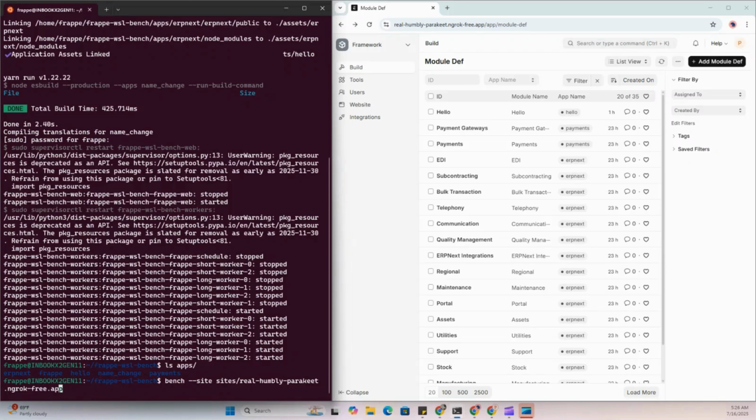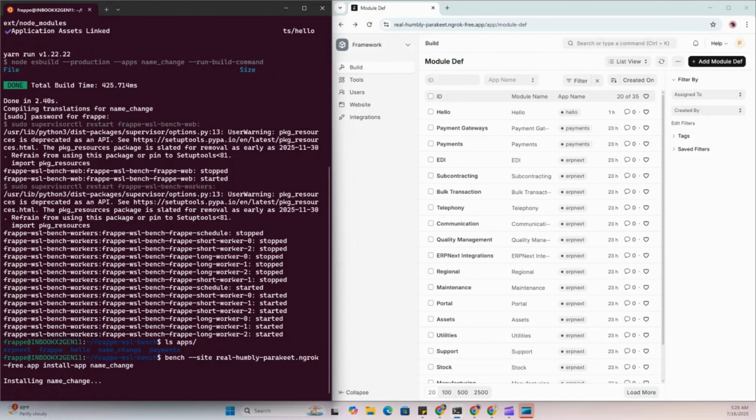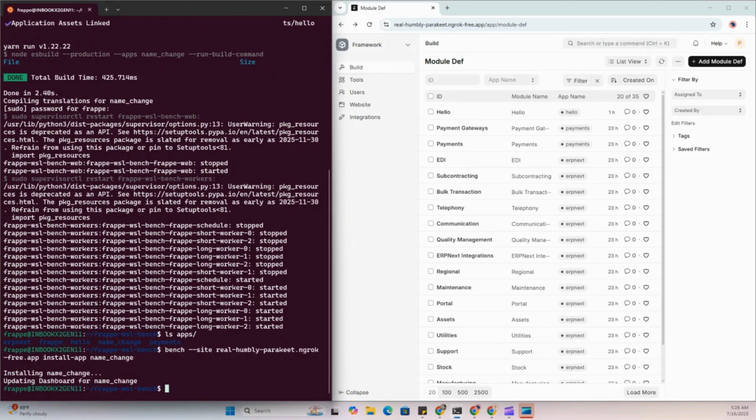Now we will install this application in our site. After this we will run the bench migrate command.